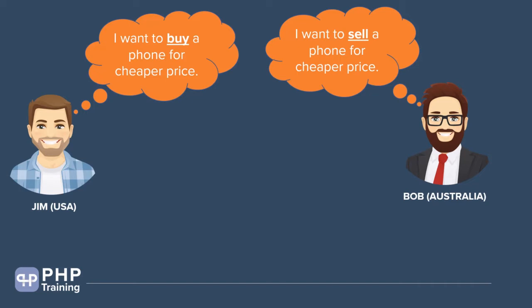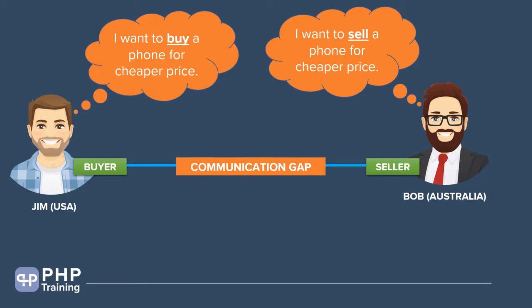Well, there are two different kinds of people. One is called a buyer, who wants to buy things, and one is called a seller, who wants to sell things, right? And what is the challenge that they have? They have this communication gap. The gap between buyer and seller. Buyer wants to buy it and seller wants to sell it. Well, how can they find themselves and how can the communication gap be reduced? This is the challenge here. That's basically the communication gap between a buyer and a seller.